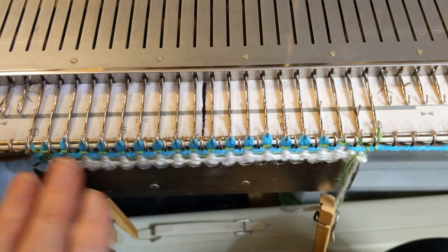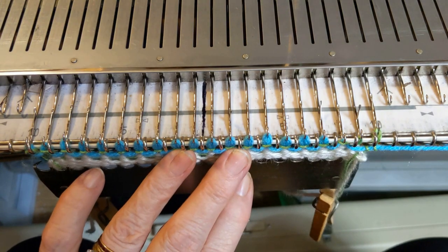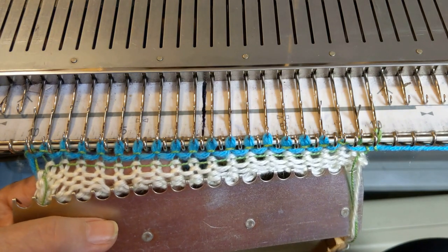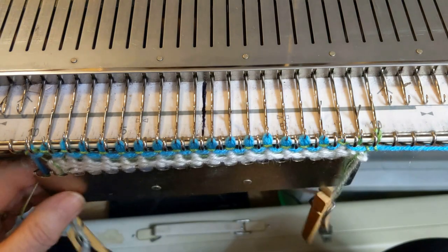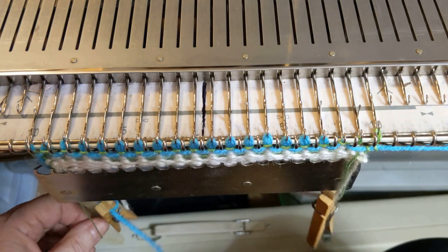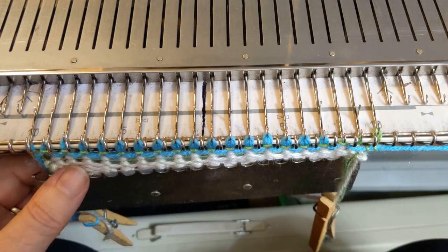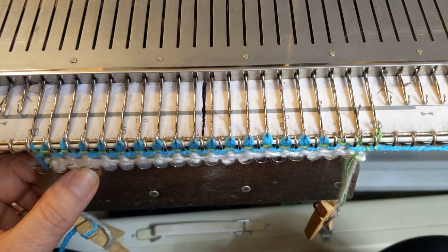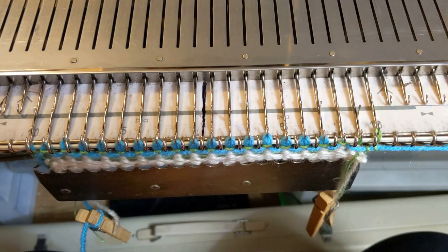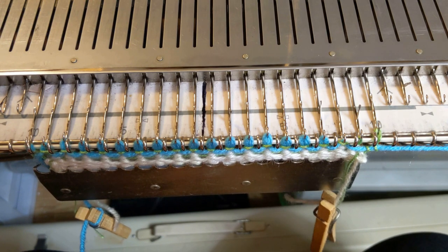I've cast on 20 stitches with waste yarn, knitted four rows, and then knitted one row of ravel cord. That ended me with the carriage on the left. When I was on the left, I threaded up with main color, which is this turquoise, and I've knitted one row to the right. Also, since this is the inside of the slipper, we are actually beginning at the inside of the heel. We're going to knit up to the top of the ankle in back.